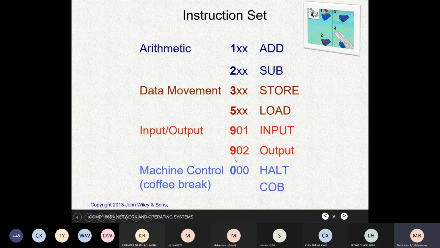And this is quite pretty standard in assembly language. You will see that in all the examples later, we use this sequence. And anything with 901 will be for input and output. 000 we will use for halt. And for break, no numbers, we just use COB. So please remember this, please understand this and remember. You will see this again and again in all the examples that we're going to discuss after this. So these are the format of the instruction set in assembly language. Okay. With that, any question?